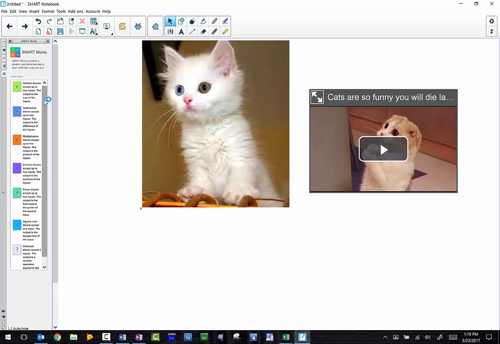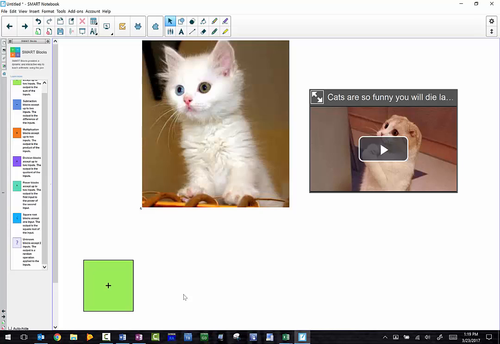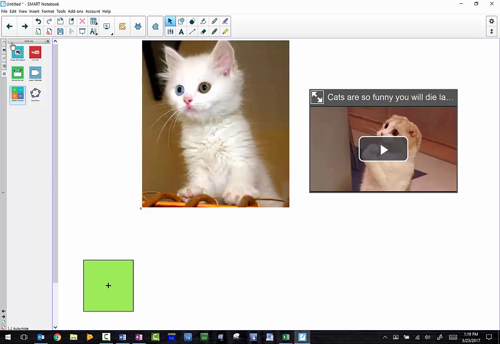So then we have SMART Blocks. It looks to me like this is all about math. So again, another thing that I would definitely recommend you look into, if it's something that you want to deal with and mess with. I think that probably this is more geared to K through 12 versus higher education, just so that you're aware that it's there. You may want to use it, but if not, that's okay too. It's just another tool at your disposal.